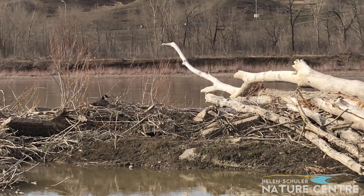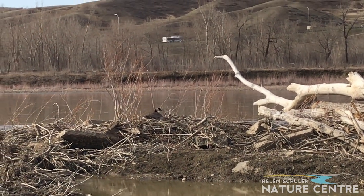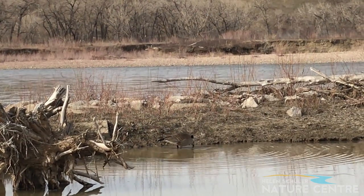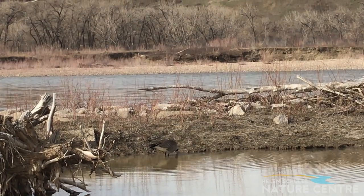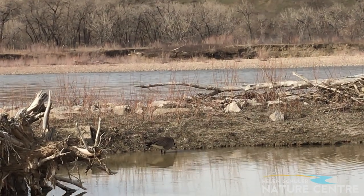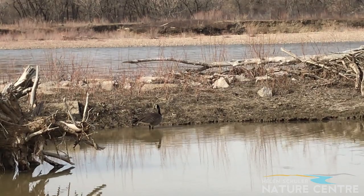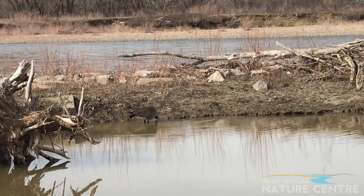Look to the left of the logs — sitting ever so still, a goose on her nest. And over here, her mate feeding. He's really digging for something. I can actually hear the snapping of roots when it pulls — there must be some tender roots beneath the water there.